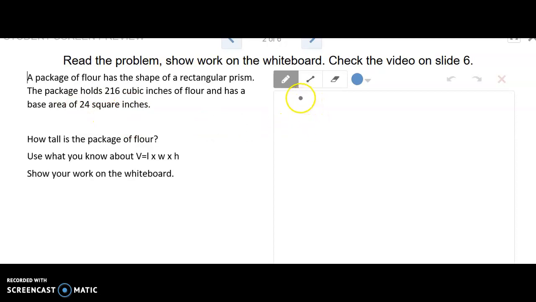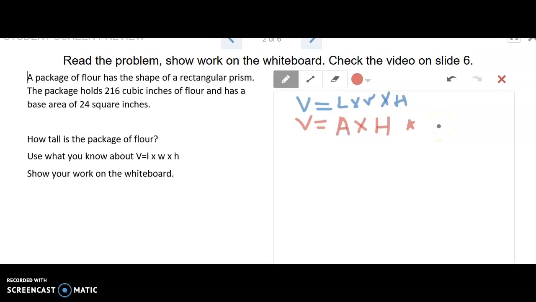So do you recall, we of course know we can find the volume by multiplying the length times the width times the height. We've also talked about how we can find the volume by taking the base area. We know that the area is the length times the width, and multiplying it times the height. So this second formula is kind of what we're going to focus on to solve this problem.